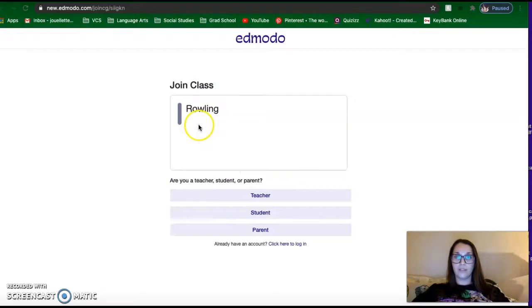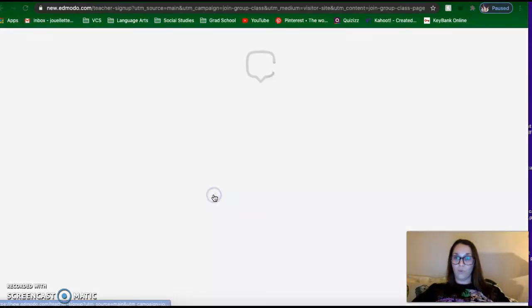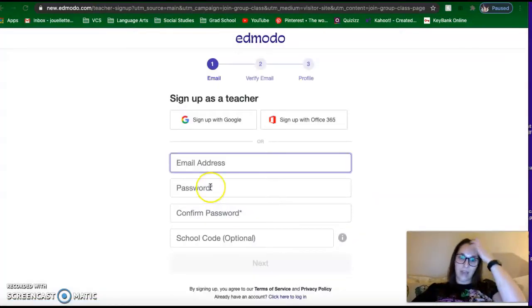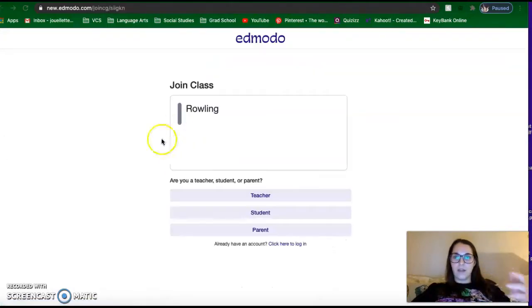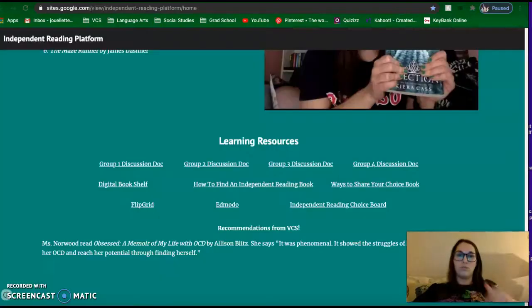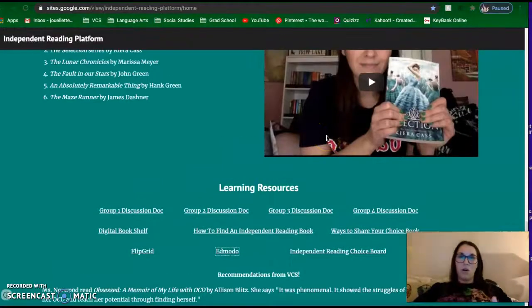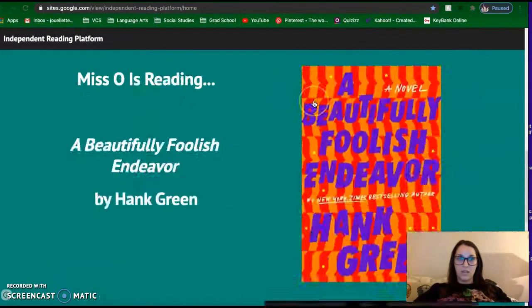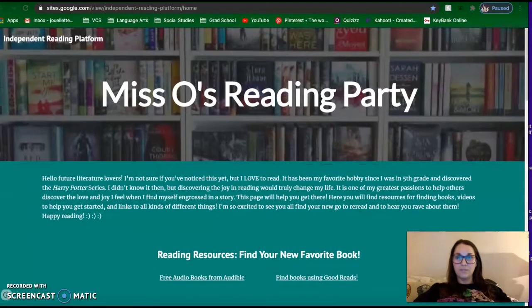One of my classes is called Rolling. I name my classes after, oh, it's not going to let me go, it's going to make me sign in. I name them after authors. So in my class, I have put my kids in groups, and they're able to discuss in their leveled groups, which is the best. So I'm super excited about all of that and this website. I just love it. It is the best.